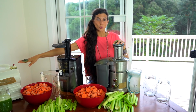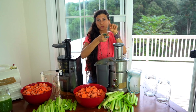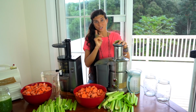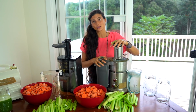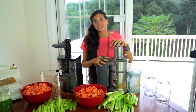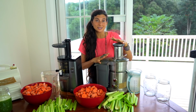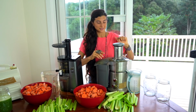The twin gear, or the horizontal juicer that I just showed you, basically has two metal rollers in the middle that squeeze everything out, right? This juicer, it just shreds it in a circle, in a centrifugal motion until basically the juice comes out. Now, the benefit is that it's a faster juicer, but you get less juice, you lose more of your nutrients because there's more heat involved, and you will find, well, I'll let you see what you'll find. Let's do this.